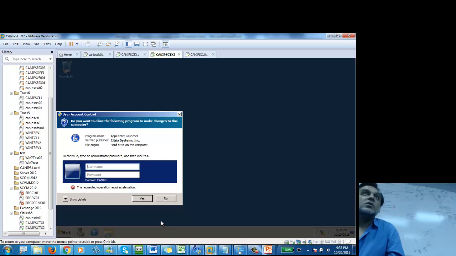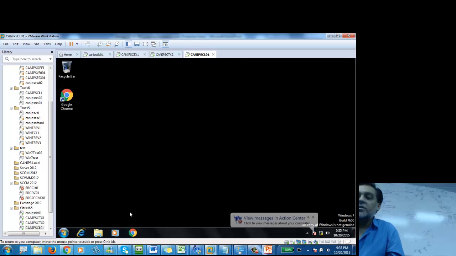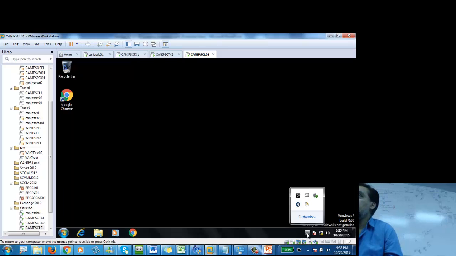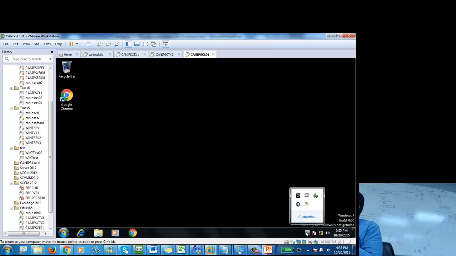So guys, on Windows 7, first of all, we need to log in. If we add Chris and other user in admin group in Active Directory, then we can access. But then Chris will have full access to Citrix as well. No, he will not have access to Citrix. But look, it's not opening.